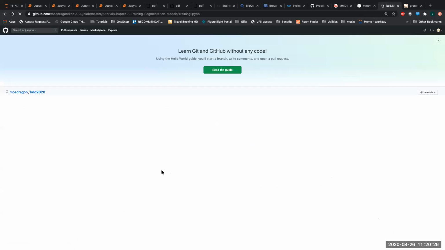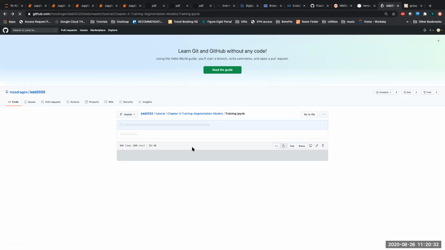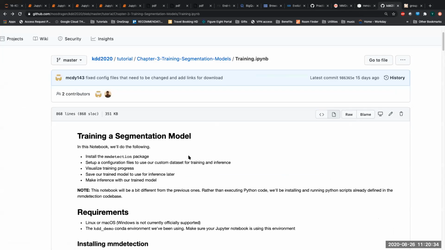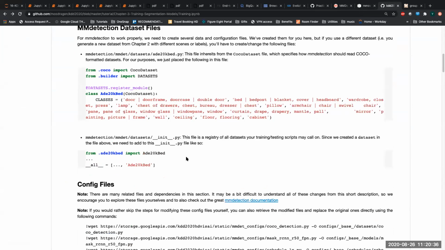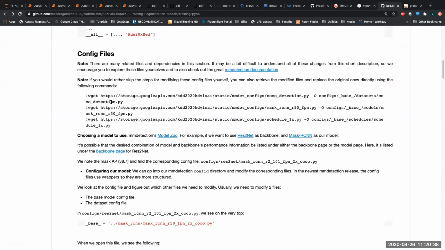Basically all you need to do is find the config file that you want to use. It's taking a minute to load. So first we choose the model. There's a model zoo, and in our example, we choose ResNet as a backbone and Mask R-CNN as a model.